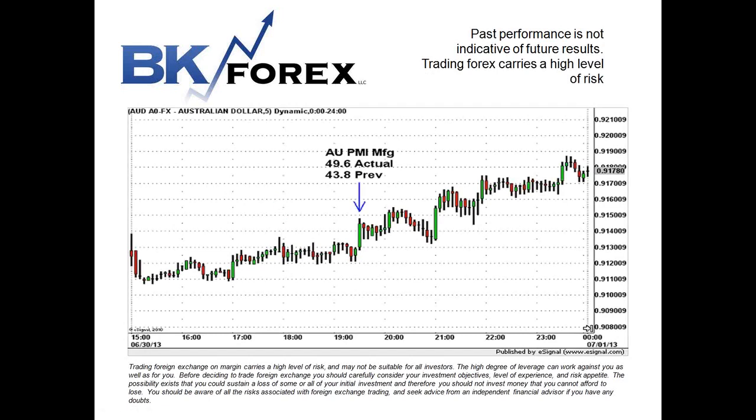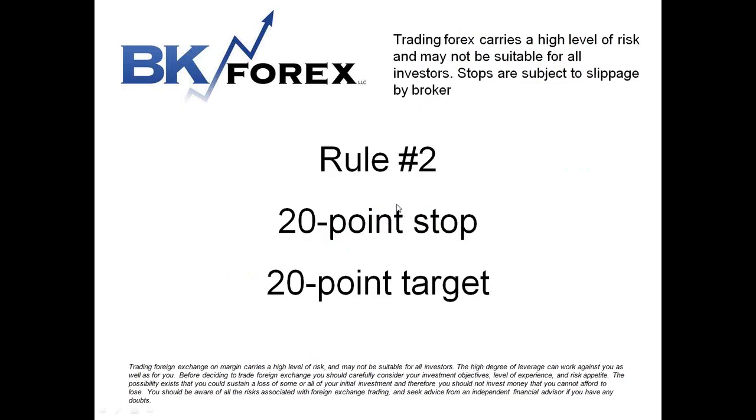So here's an Australian PMI manufacturing, right? Comes out around 49.6 against a 43.8, better than expected, right? The candle is nice and green, right? Big candle. Has a high over here of 91.42 or so. And what we want is for the price to confirm to us that this is a buying opportunity. So what we're looking for is for the high of this to be broken, right, to the top side before we can come in and enter the trade.